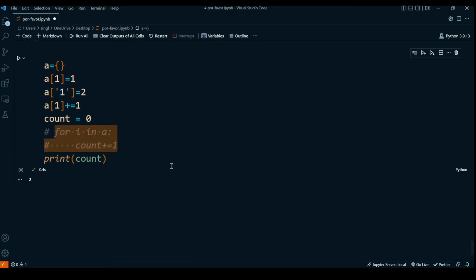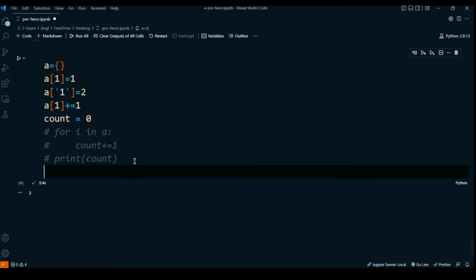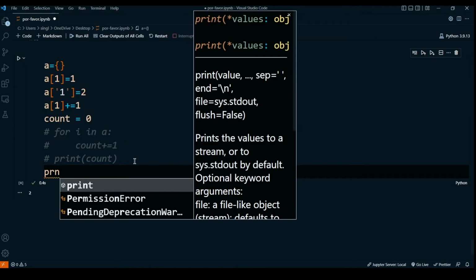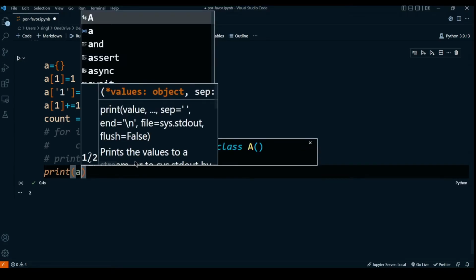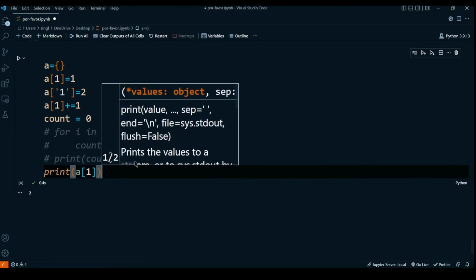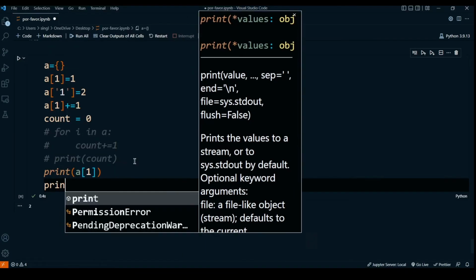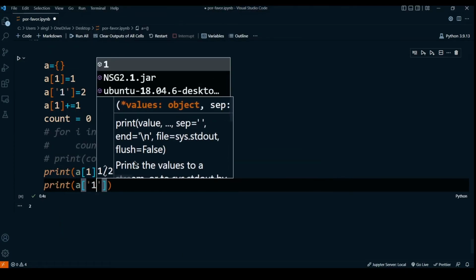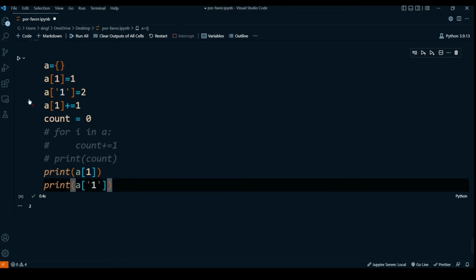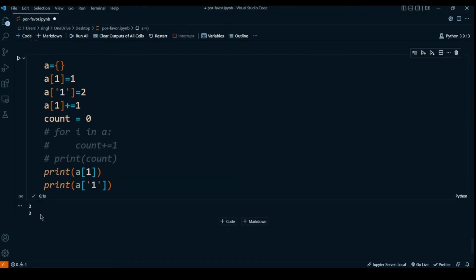Let me comment it out, and let's print A[1] and A of string type "1". So you can see it is coming out to be 2.